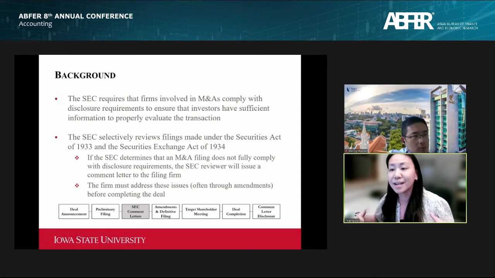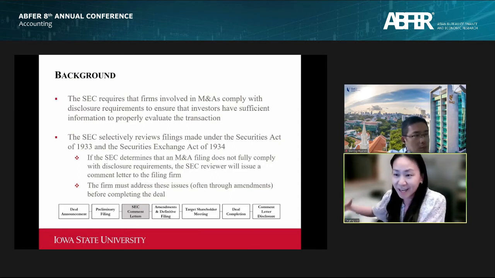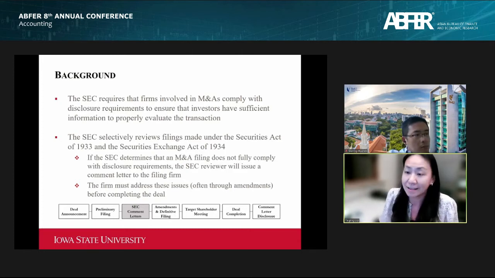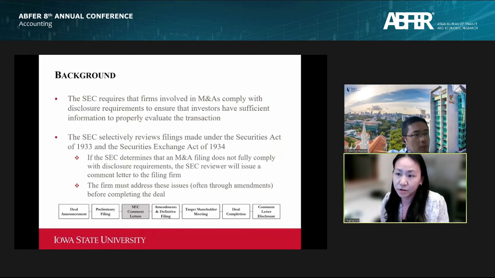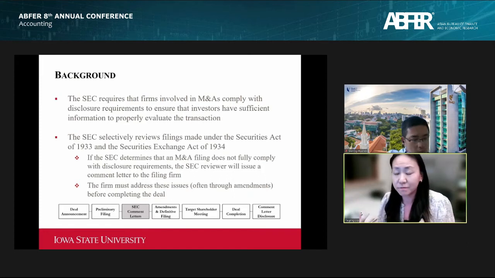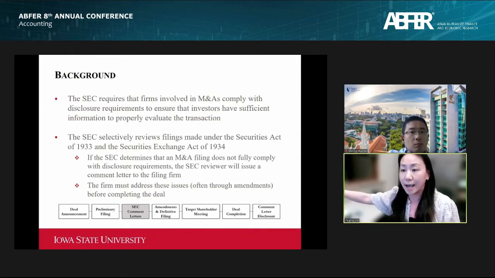So what investors can observe is the additional disclosure made in those amendment filings, but they don't know if this additional information disclosure is induced by the SEC review process or not. And the SEC, on the other hand, just tries to provide as much information as possible without purposely signaling anything to the general public. So that's the background information.